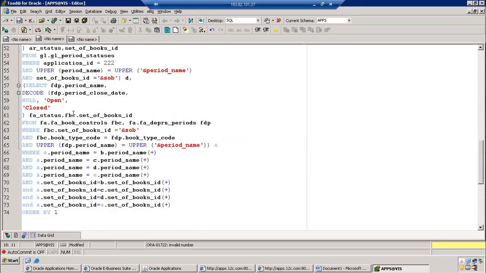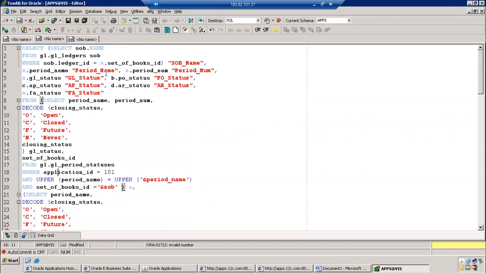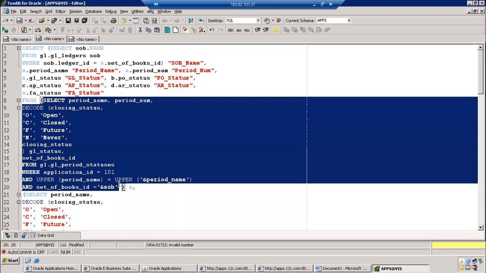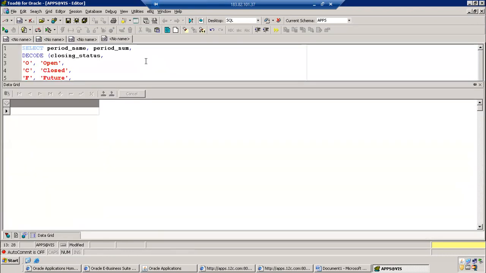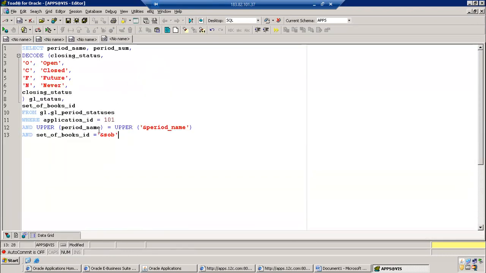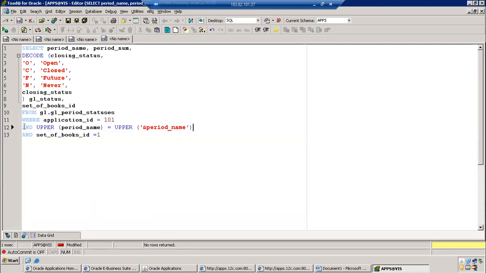It's a complete query. This one, right? So this portion only I am taking. Okay, this portion. This is having a problem.